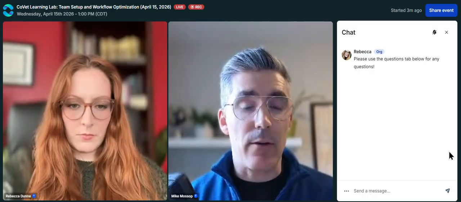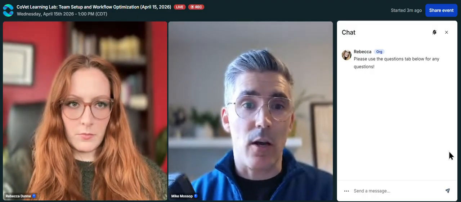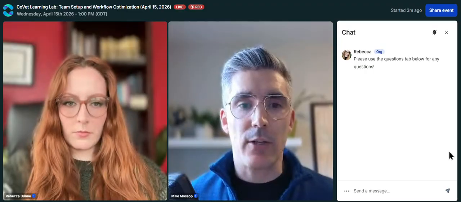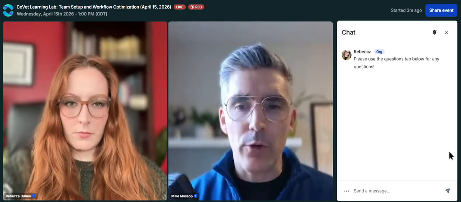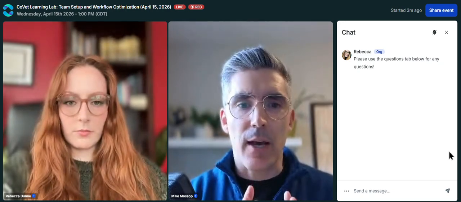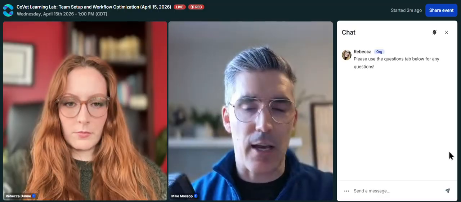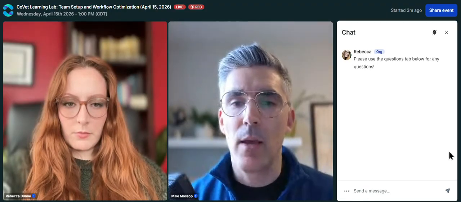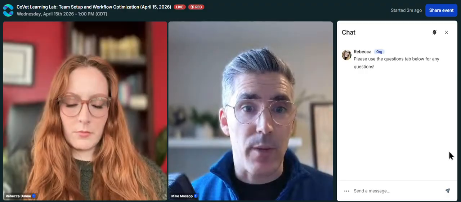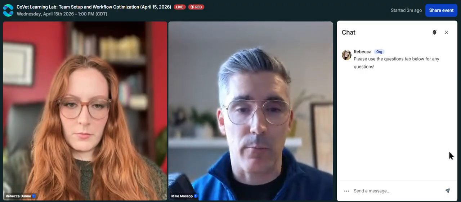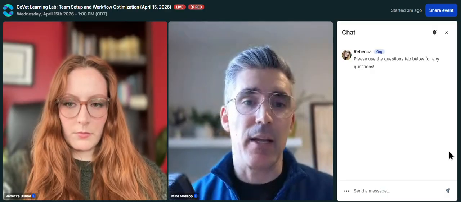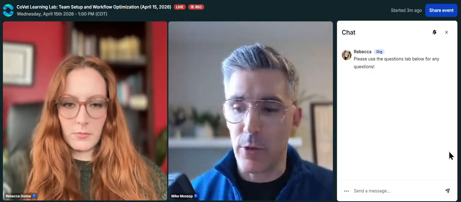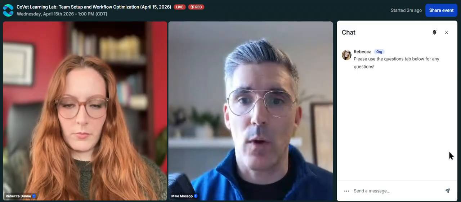In addition to that, it allows you to share content. So if everybody is joined on a team, you can do things like sharing templates you've created or sharing snippets you've created. And we're actually adding more and more features where you'll be able to automatically share things across the team. I know being able to customize the PDF and the look of anything you save in CoVet and output as a PDF is coming soon. You'll be able to share that as well. Another one is basically centralizing billing. And I think that's something Rebecca will cover quite a bit as we go through the team setup. But as opposed to having everybody pay their own individual accounts on different payment methods, if you do this all properly through a team, you can centralize it to one payment method.